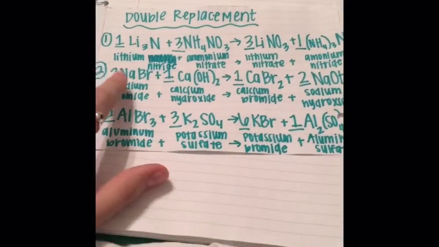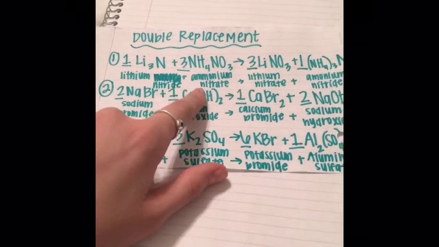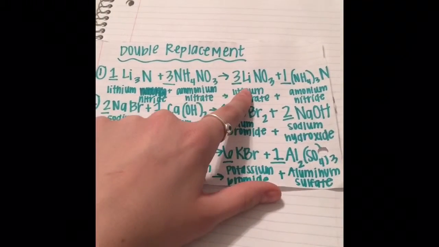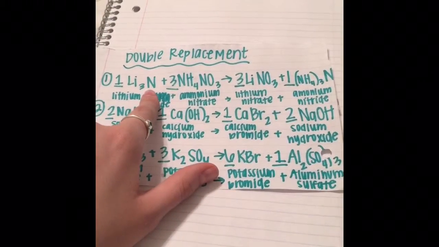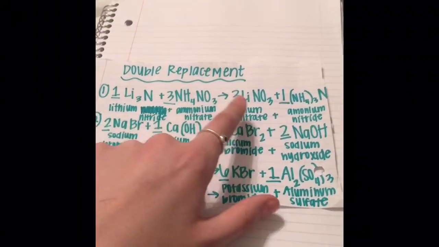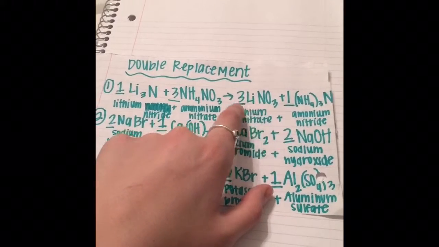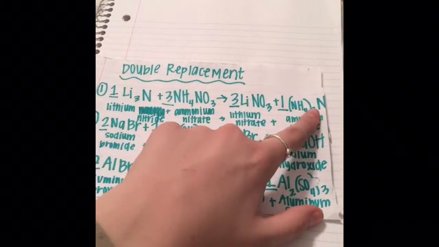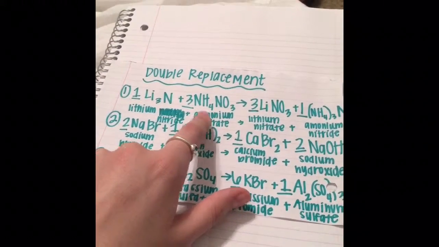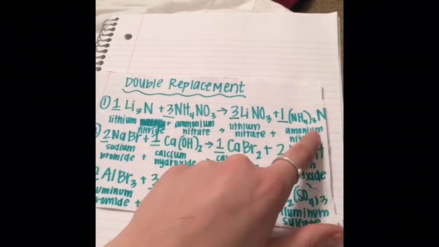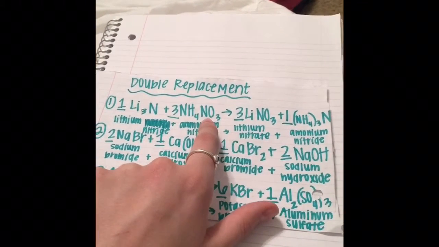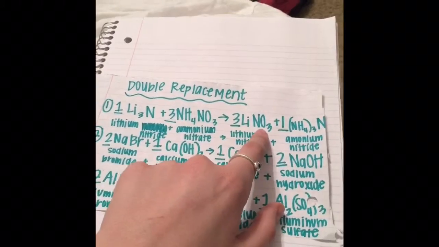For the double replacement on number 1, we start off with lithium nitride plus ammonium nitrate yields lithium nitrate plus ammonium nitride. So we start with 3 lithium over here, and we have 3 lithium over there. For nitrogen, we have 1 plus the 3 there, so that's 4, plus another 3 there, so that's 7. So we have 7 on this side. This side, we have the 3 right there, so that's 3, plus the 3 right there, so that's 6, plus 1, so that's 7 now. For the hydrogen, we have 4 times the 3, so that's the 12. And right there we have 4 times the 3, so that's the 12. And then for the NO3, which is the nitrate, we have 3 right there and 3 right there. So those are all equal.